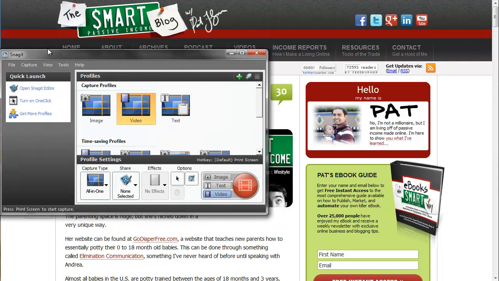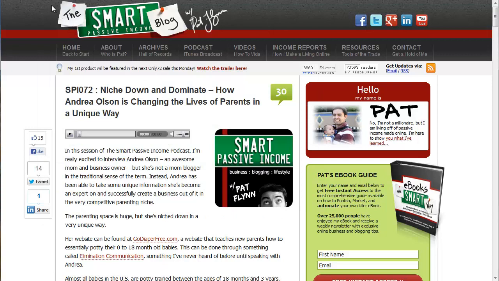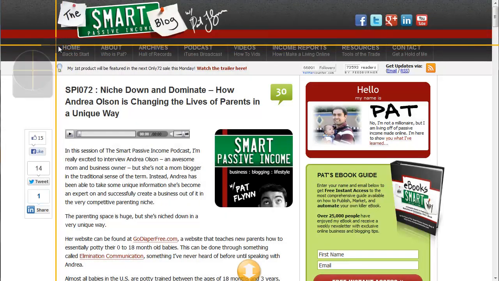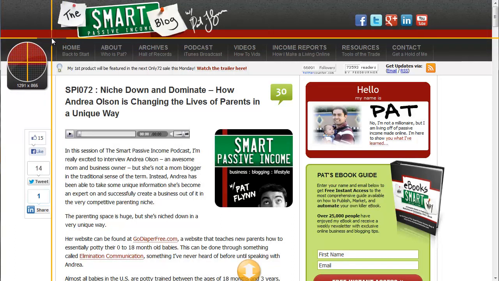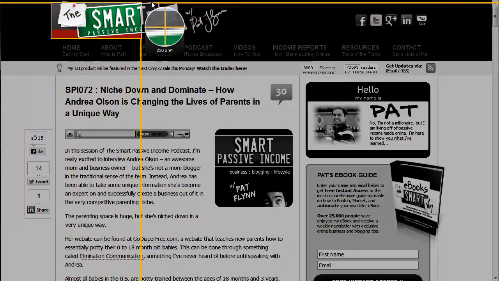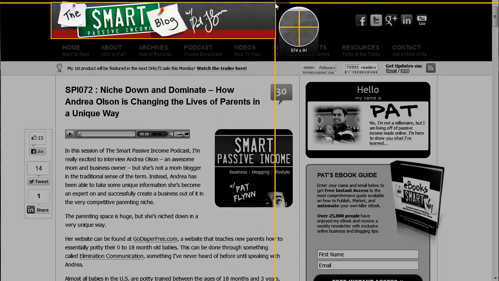The way it works with Snagit is you tell it it's an image, and I just hit record. It gives me this little set of crosshairs, and I'm going to start here at the bottom left and just drag the area that I want to capture. If you look to the right of my selection, by the little round crosshair area, you can see the pixel size, and I want about 650 pixels wide.